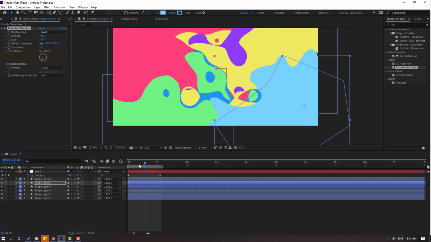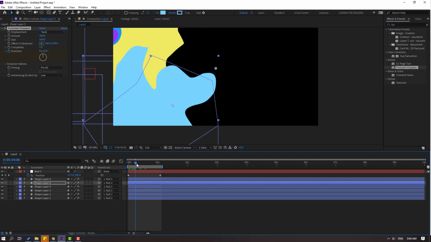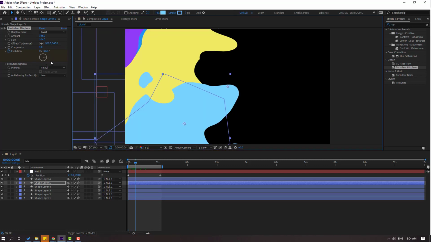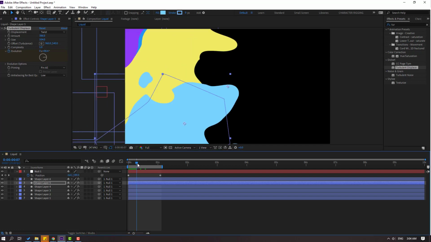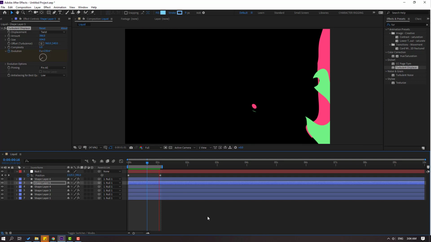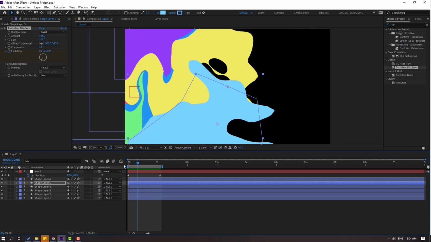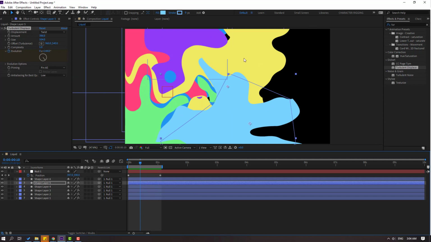Okay, not bad. Nice. Okay, very good. So let me show how to change all these shape layers with one click.